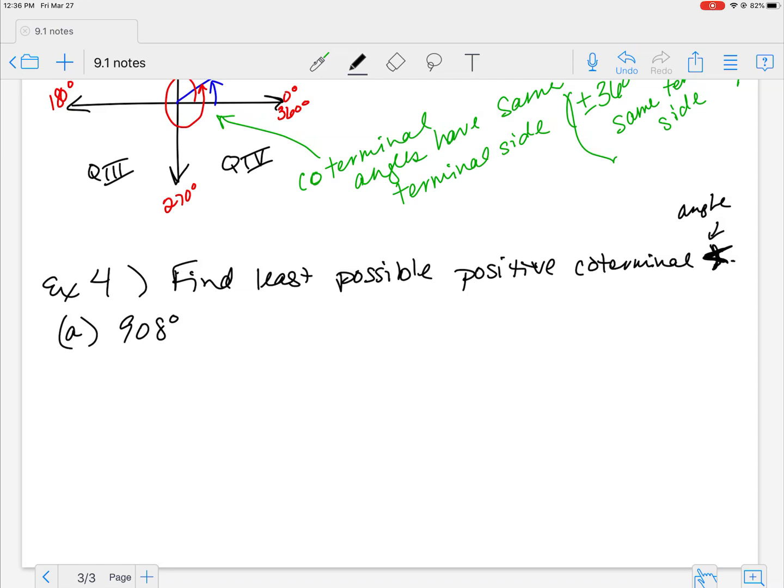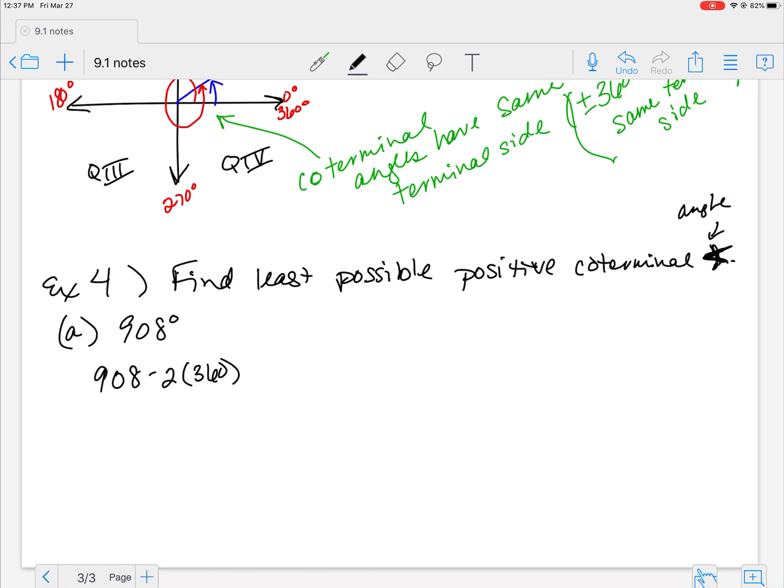I have 908 degrees. So if I'm looking at 908 degrees, then what we want to do is say, okay, that's obviously greater than 360, so I'm swinging around the bin a couple times. I have to determine, whenever I look at this, you can go through, and if you know factors of 360, then you can do that, right? So that's your choice. So if I looked at this and I was like, oh, I know that 360 times 2 is 720, that's still less.